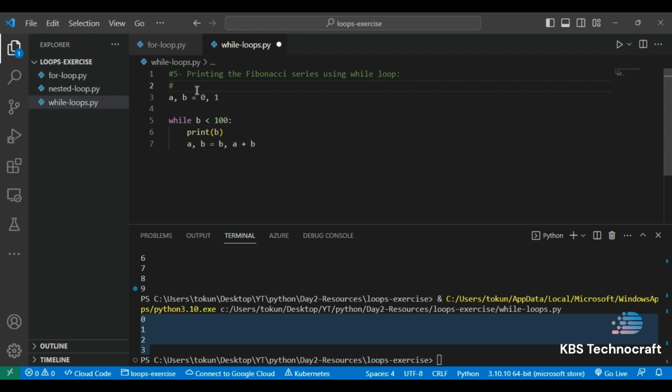The Fibonacci series is a series of numbers where every third number in that series is the sum of the last two numbers. For example, 1, 1, and then 2, then 3, then 5, and then 8. If you see, 2 is the sum of the previous two numbers, 3 is the sum of the previous two numbers, and 8 is the sum of the previous two numbers.